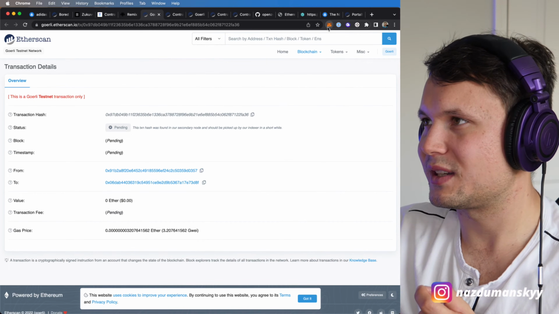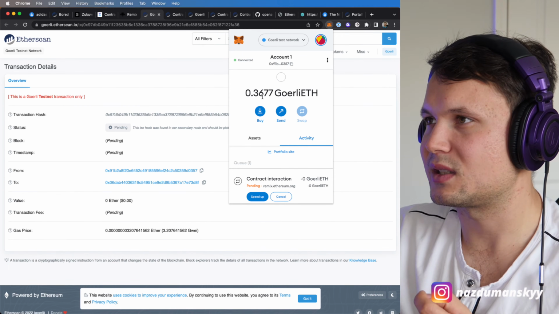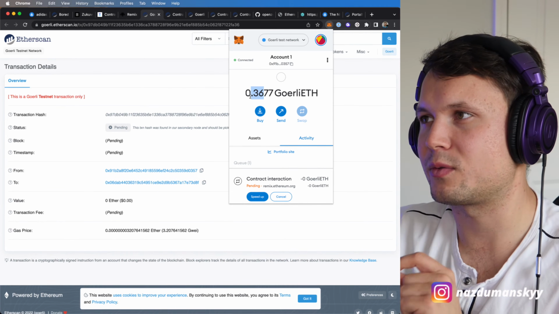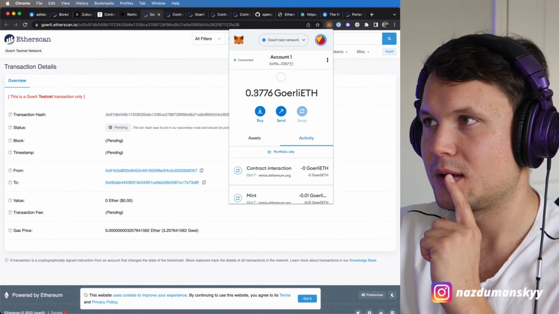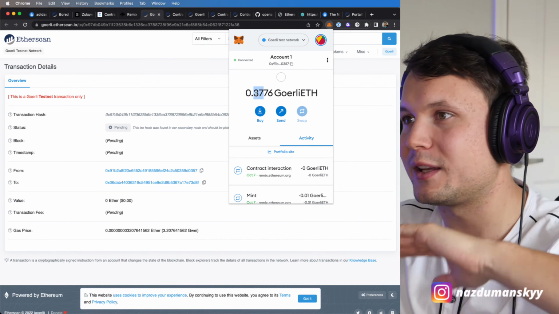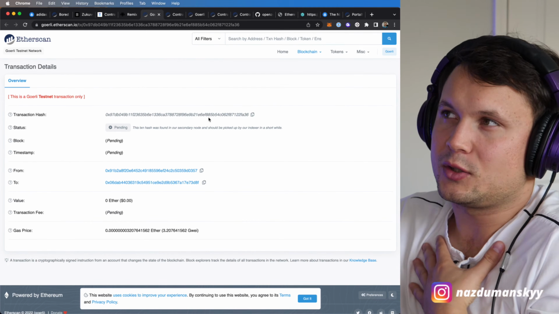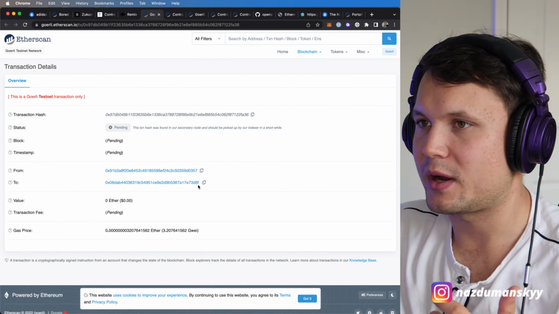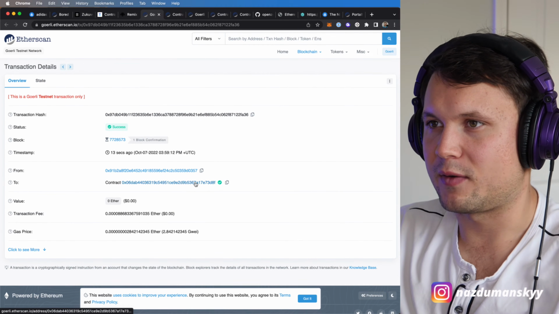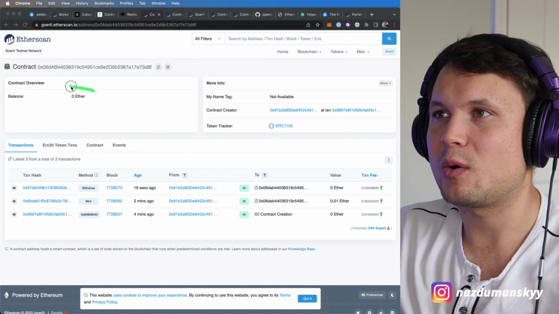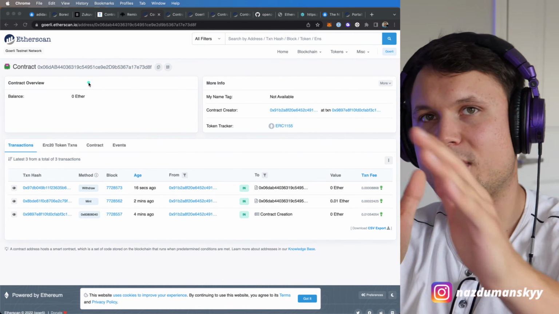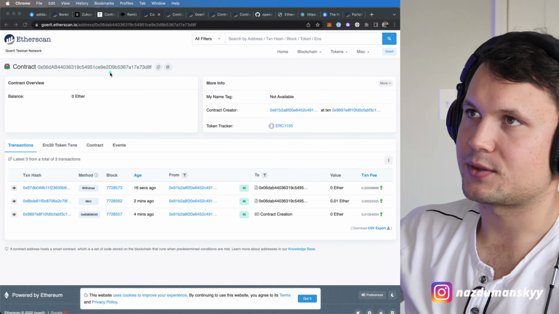Remember the 0.367? Let's try to figure out if this will actually change. This should change to 0.37. Let's see. Look at that, 0.37. So that money has been transferred directly into me. The reason why I could do it is because I'm the owner of that contract. You can see it right there. And if I go back to the contract, you'll notice that now it has 0 ETH, because that money has gone from one account to another account. Does that make sense? Hopefully it does, guys, okay?